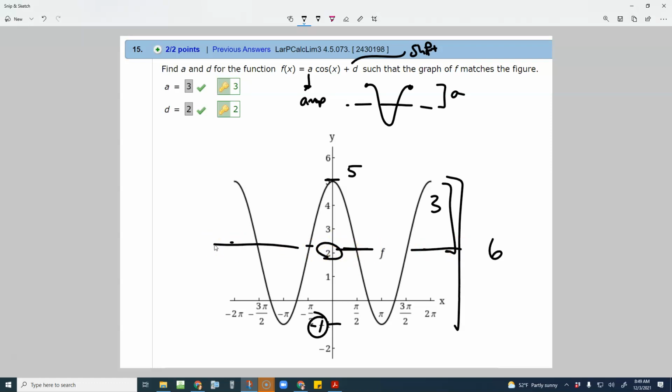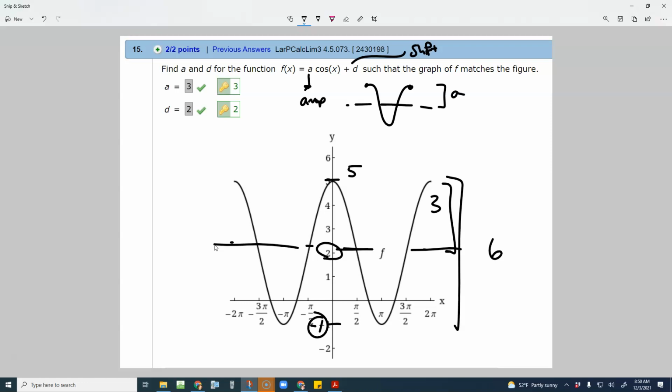Aren't you going to be at 2? So now all of a sudden I know what the amplitude is, because it's up 3, down 3, from a middle of 2. I know my shift and I know my amplitude. Take your wave, top to bottom, cut it in half. Halfway is my equilibrium. And then my wave is going up that much, and it's responding by then going down that much. And if it was to level out, it would be at a height of 2. Questions? You look confused. We're okay?